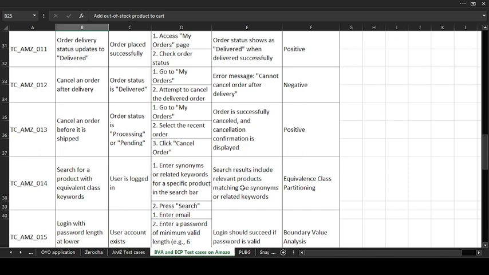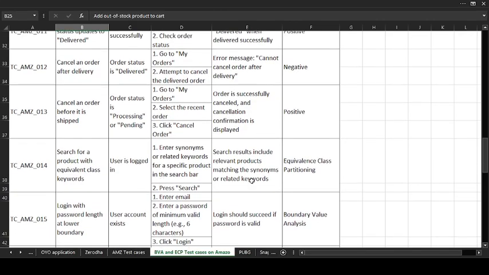Okay, so when we enter the F word and click on the search button, in that case we get products related to the F word, like fan, and whatever keywords are related to the F word, we get the suggestions on that. So that is equivalent class partitioning. That is called synonymous.